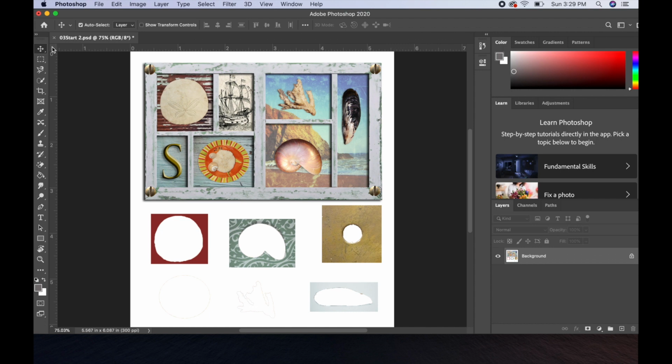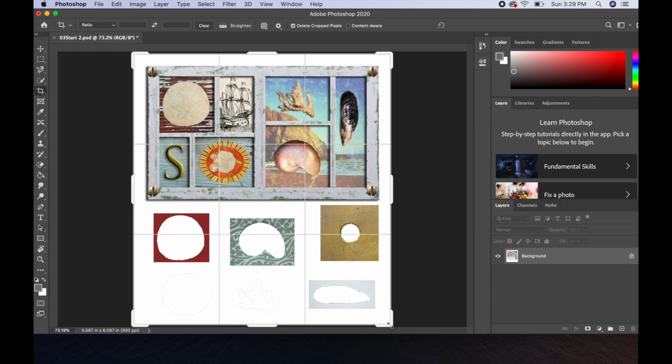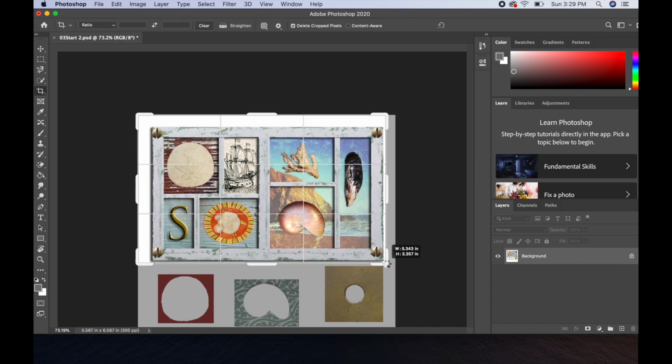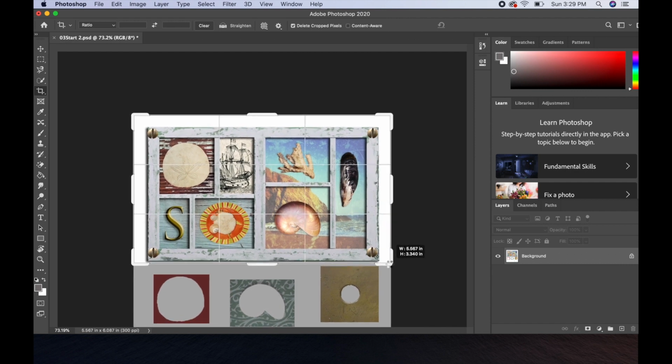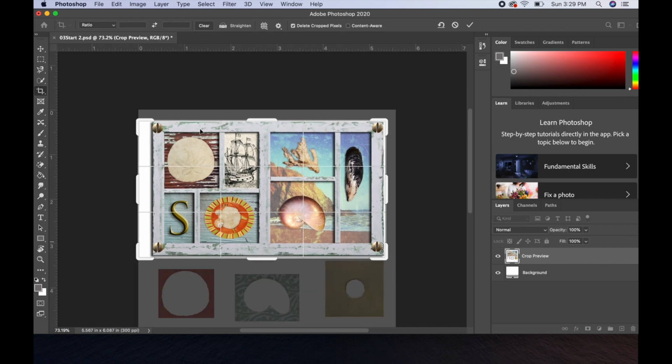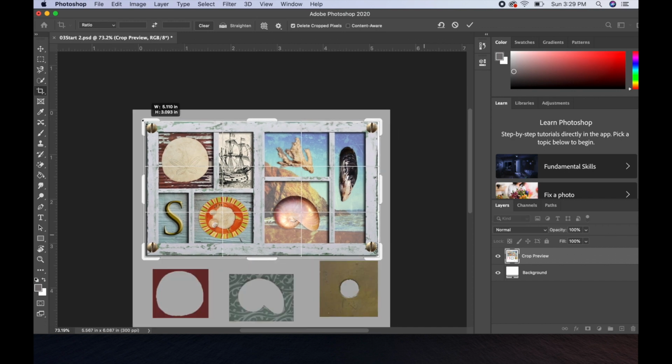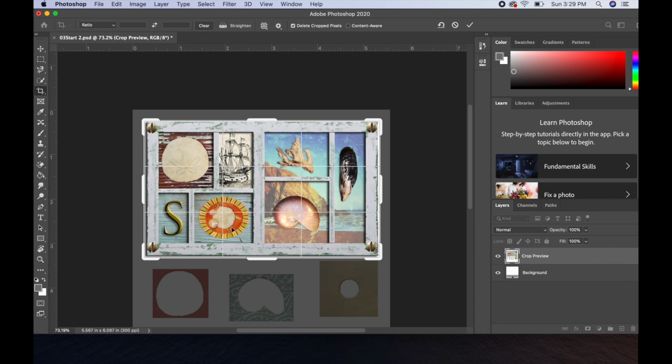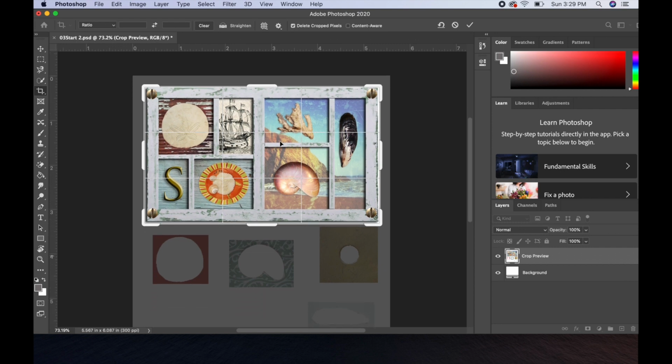So I'm going to use the crop tool, my fifth tool down, one, two, three, four, five. And I'm going to fit to screen just so I can see the edges, Command 0. And now I'm going to bring the crop tool up and pull it tight around the frame. If you have a little white, no big deal, but we just want to get rid of that excess at the bottom. Again, what's inside the gridded area will stay. What's outside in the gray area, that's the crop shield, will go away.